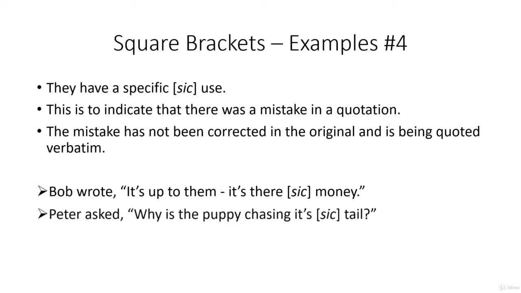Or Peter asked, "Why is the puppy chasing it's tail?" Again, it sounds okay, but it's used the wrong form of its. It's used the form that's a contraction of it is with an apostrophe and not the one without the apostrophe for possessive. So again, the sic has just been added to show that the mistake was in the original quote that hasn't been changed.